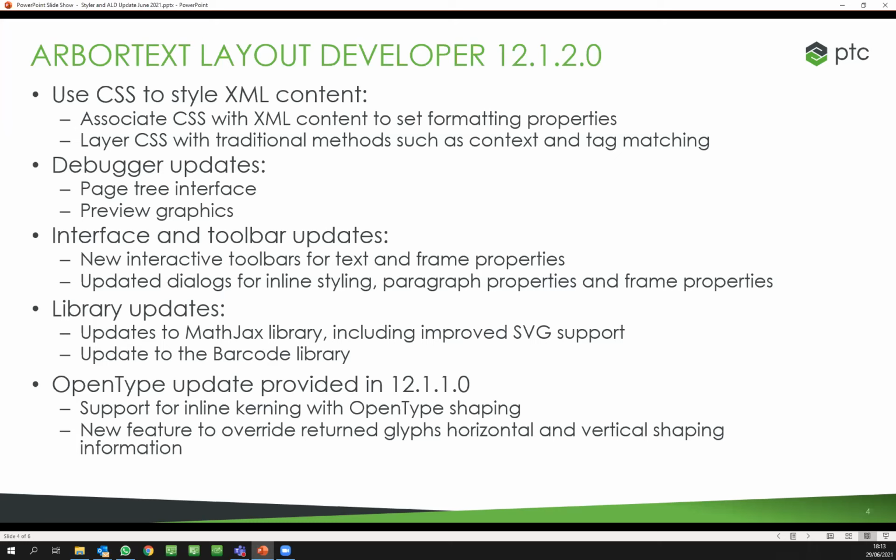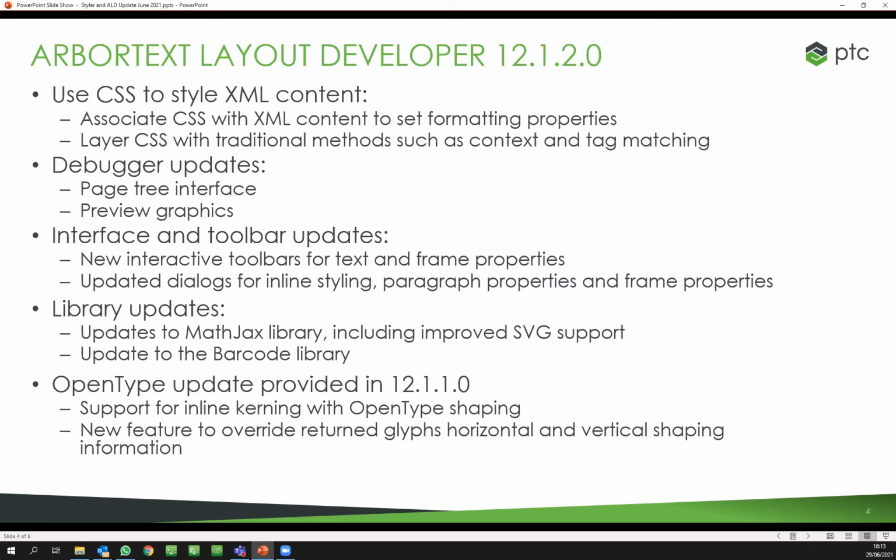Firstly, continuing the theme of CSS improvements across the board, we're allowing users to use CSS to style XML content in a paged environment. This has been quite a big project. We did stage 1 in the previous release, and this is stage 2. And I'm sure there's going to be a stage 3 where we refine it and add some extra functionality to it. But in this release, you'll be able to associate a CSS style sheet and CSS styles with your XML content, and then use that CSS styling information to apply style to your printed layout.